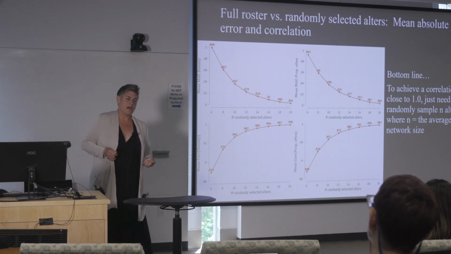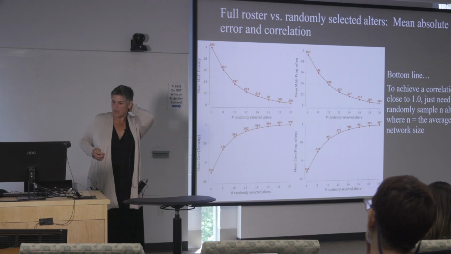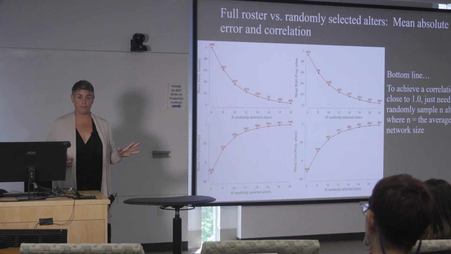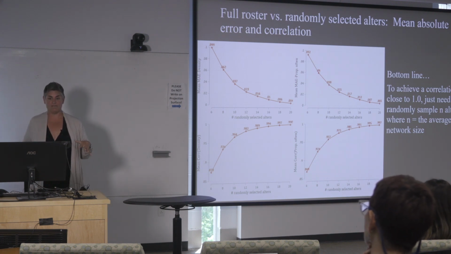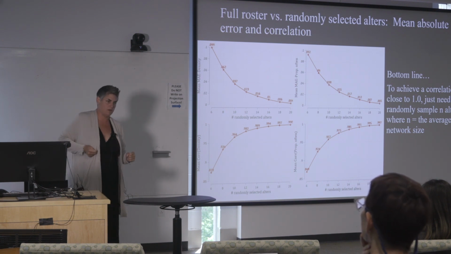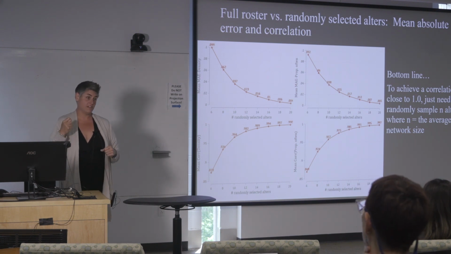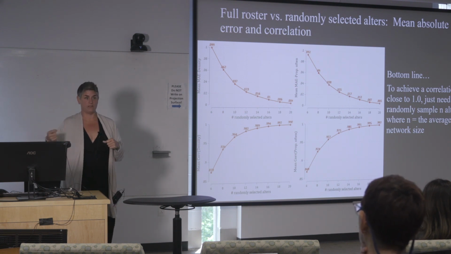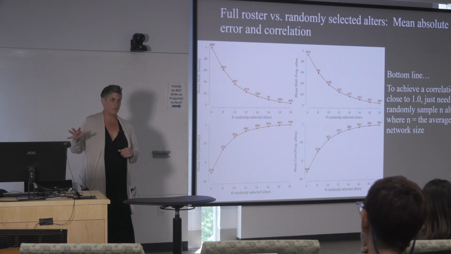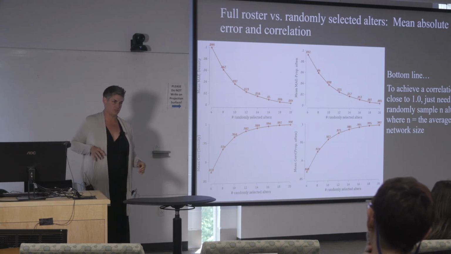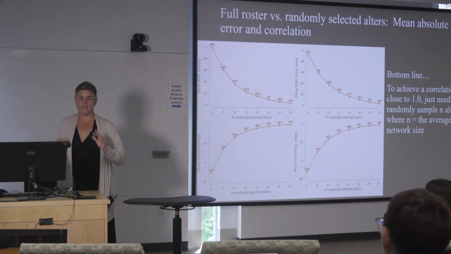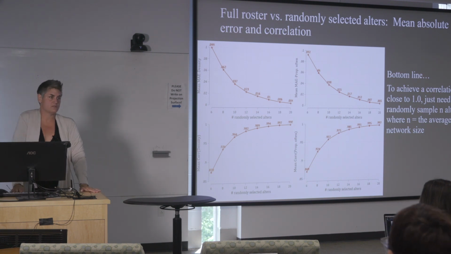So yeah, we use Network Canvas, which is amazing, you guys. I mean, I cannot plug this hard enough. And we actually asked them to program in a way to randomize. I think they're doing that for us. It's coming. They just got their grant renewed, so hopefully that will be baked into the software soon. But right now we use this other randomization approach, kind of a workaround for the time being. But it works actually really well. And then, yeah, we just ask the alter ties associated with those.